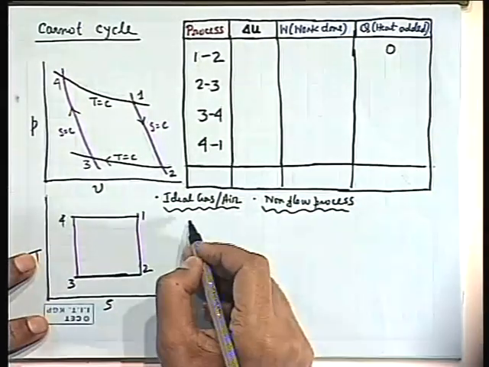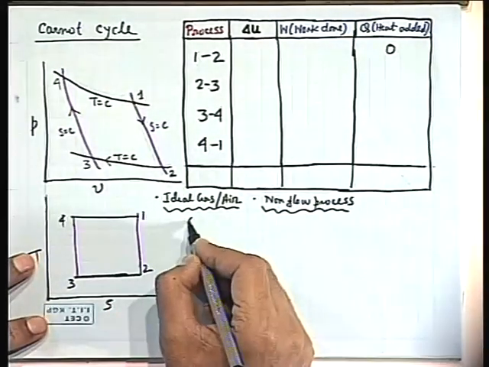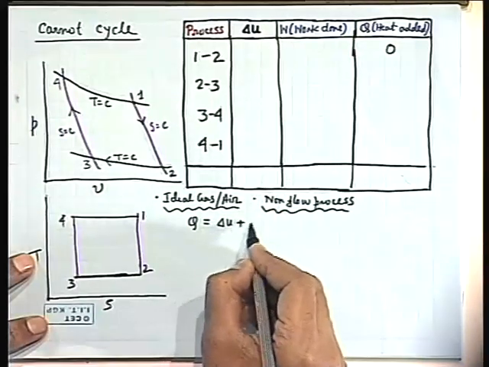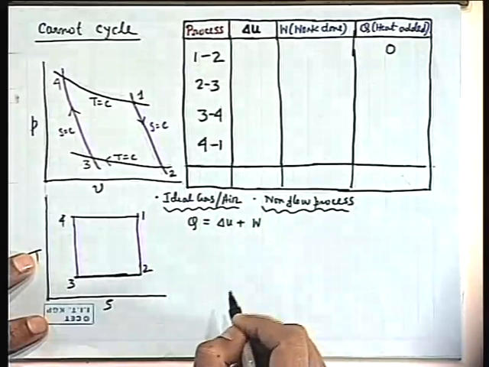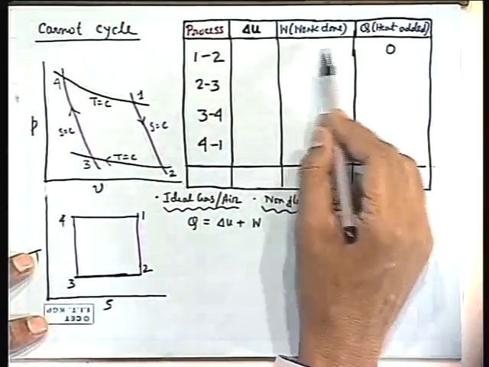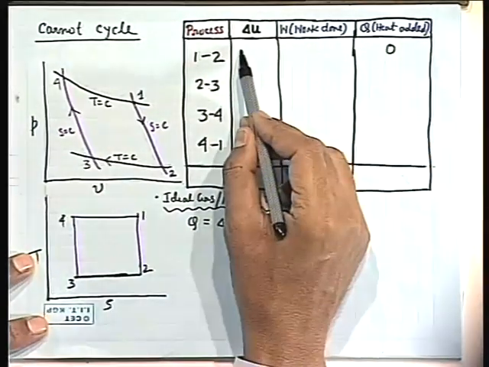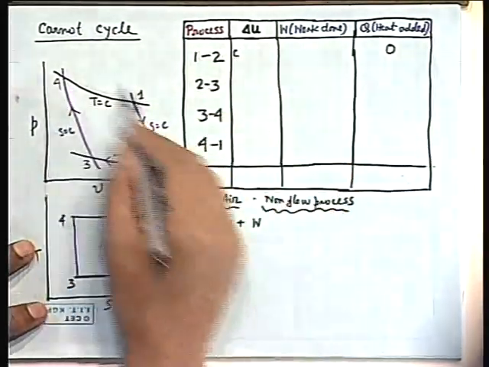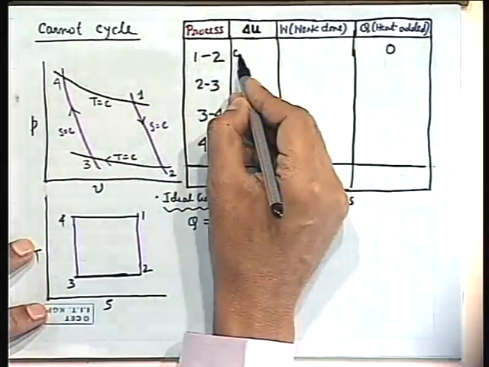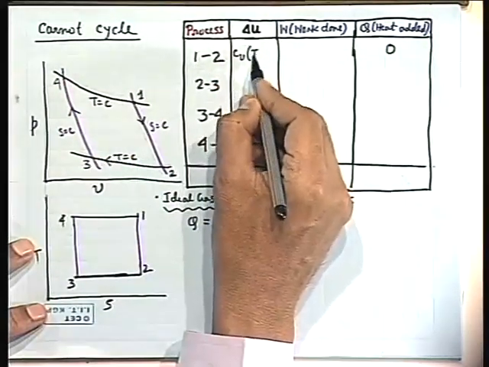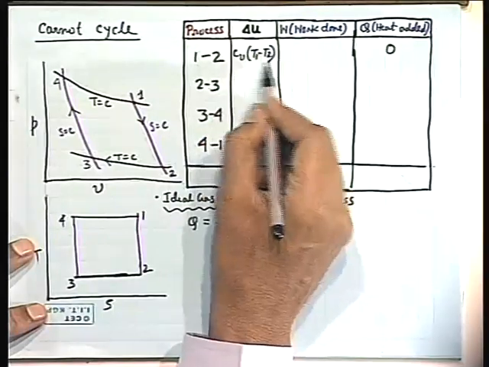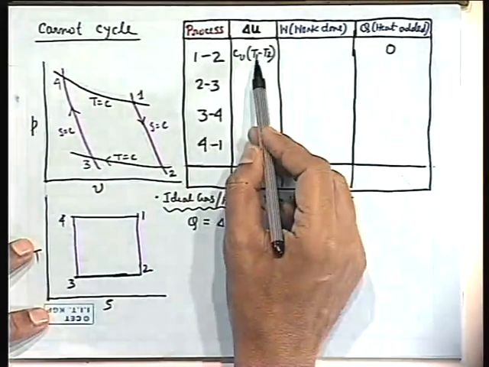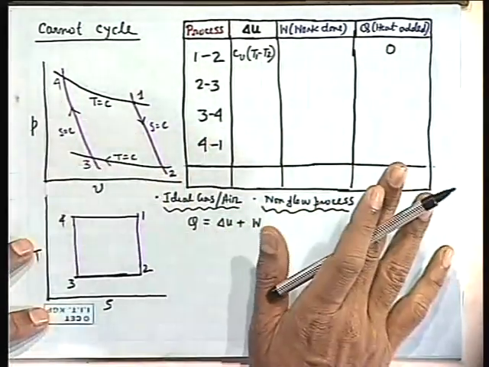Then what you do, you write the first law of thermodynamics, which is valid for the closed system in this fashion: Q equals delta U plus W. Now next, first you search whether there is 0 for these two columns. Next is the delta U. Delta U, always, shutting your eyes, you can just write for any process without seeing any cycle, that if the process is 1, 2, then its change in internal energy is proportional to T1 minus T2. Where does it come from? It comes from the concept of ideal gas. So this column you can write without seeing even the shape of the cycle.